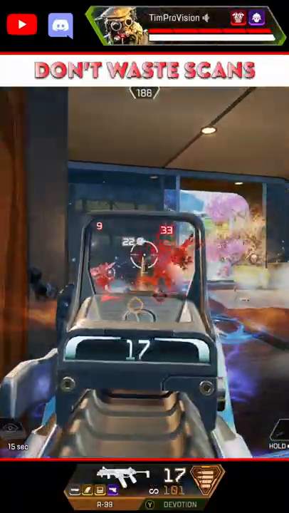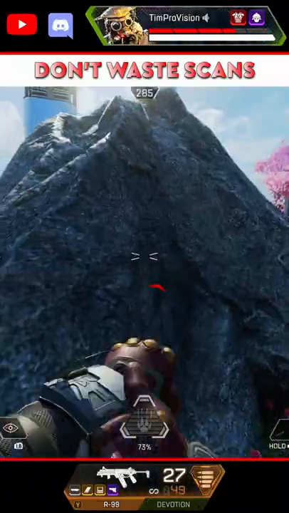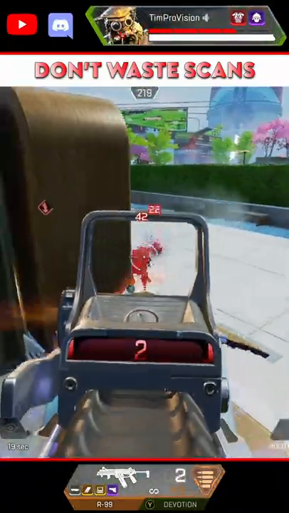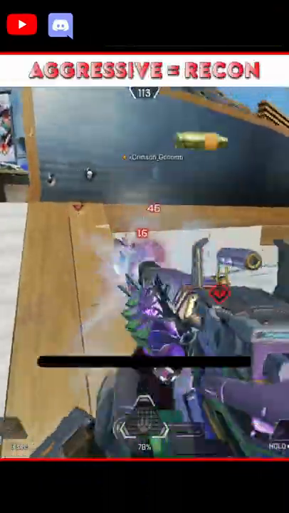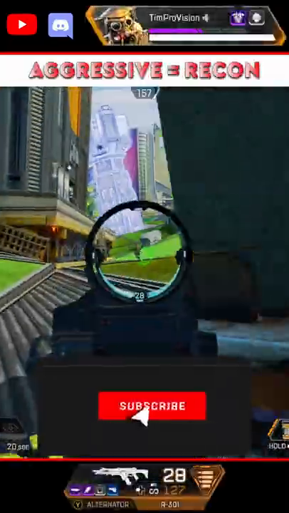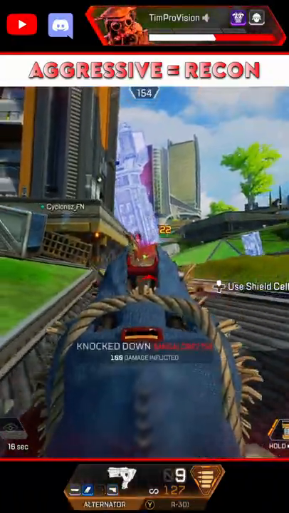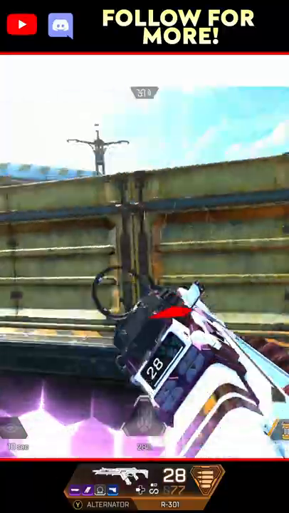One of the biggest tips I can give you for Bloodhound is to save your scans when it really matters. Try not to use it until you are ready to take a fight or make a move. The reason for this, and what some may not realize, is that Bloodhound is equally an aggressive legend as they are a recon legend. While scanning is great for that info, it's semi-wasted if you aren't making big plays off of it.